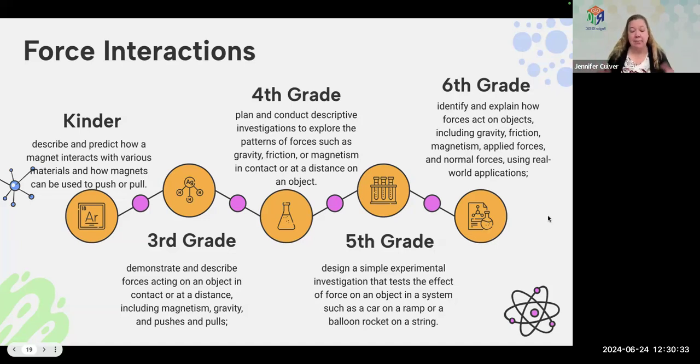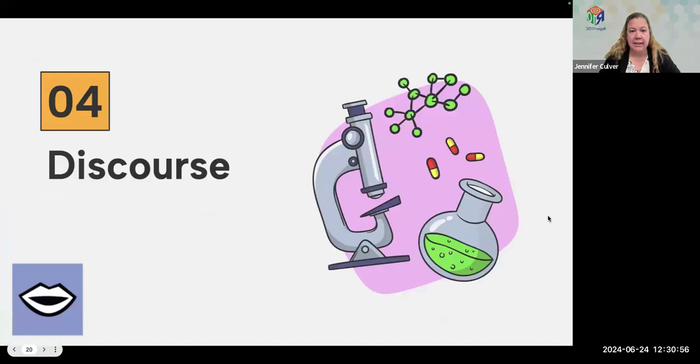Thus, to recap what we have covered so far, we've talked about investigable questions, giving students some choice in how they conduct investigations, and finally, using the standards to extend investigation questions beyond their grade level to craft investigations and thus gain content that meets the needs of gifted and talented students. Finally, let's get to discourse. Before I go much further on discourse, I'd like to show you an example.